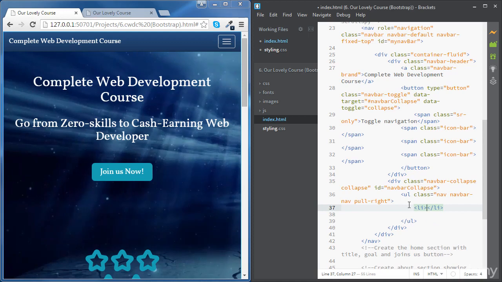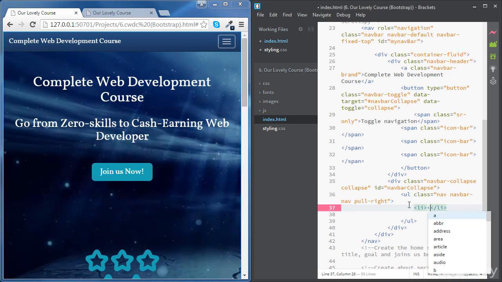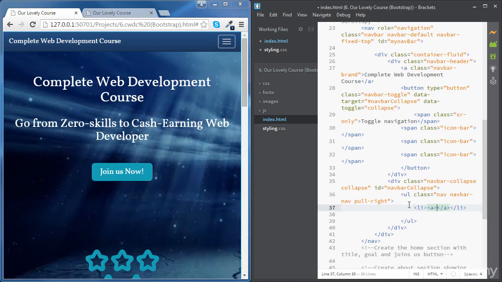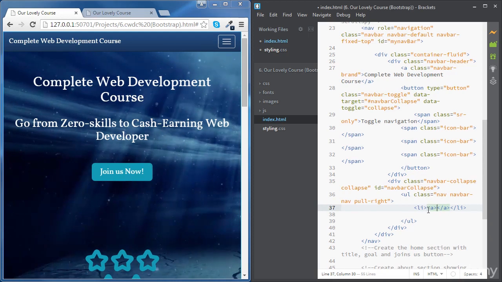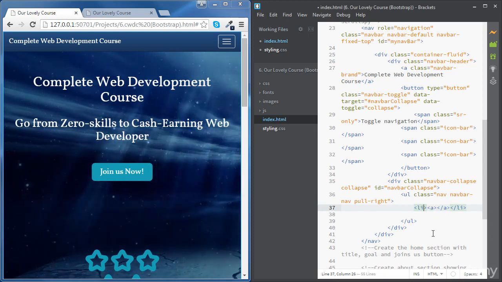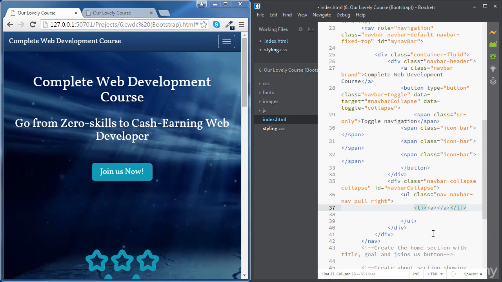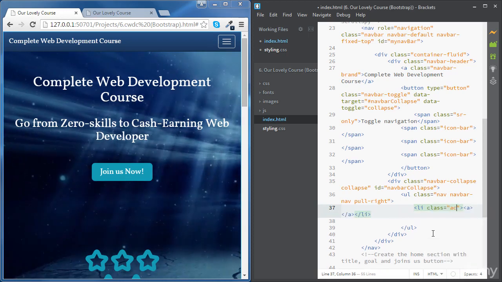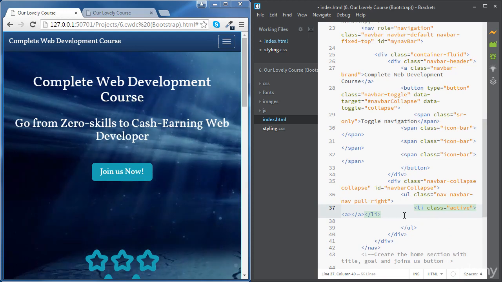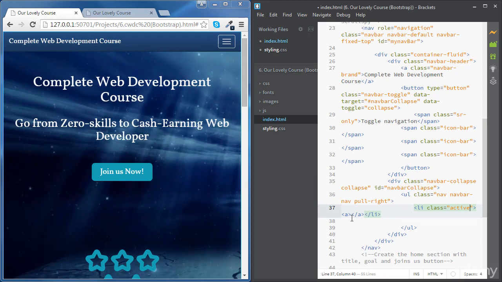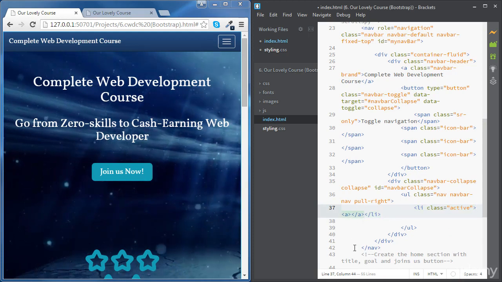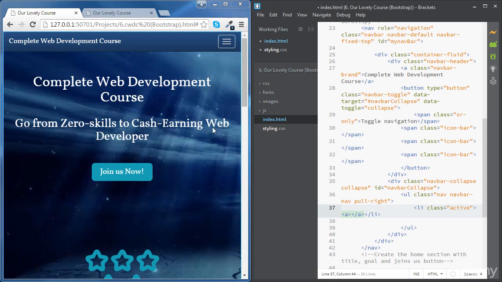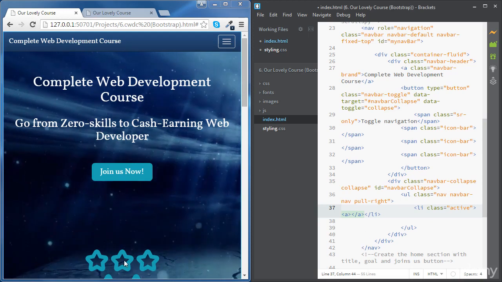Inside each list item we're going to have a link. When we load the page, the first list item is going to be active, so we're going to give it a class active. These links are going to take us to the different sections of our website.